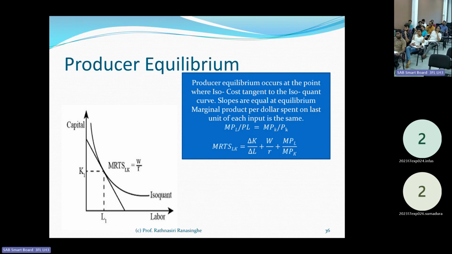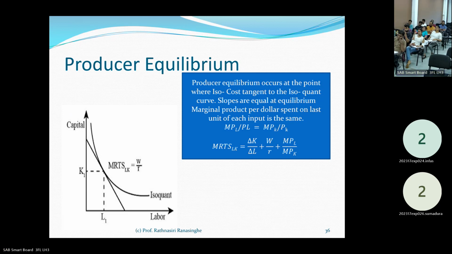Now here we noted that the isoquant curve explains the output level that we can reach with different factors of production. That is similar to what we talked about in the production function. We combine these factors of production in order to reach the output level. So that says something about the technical efficiency.